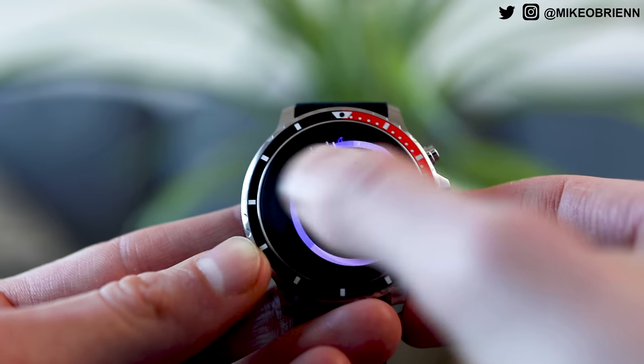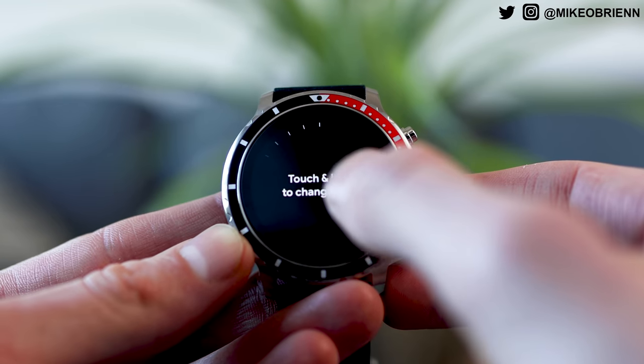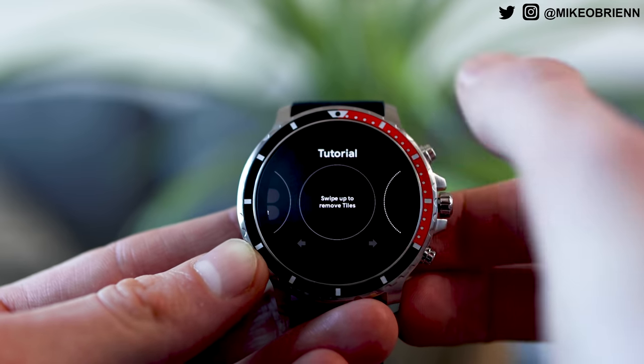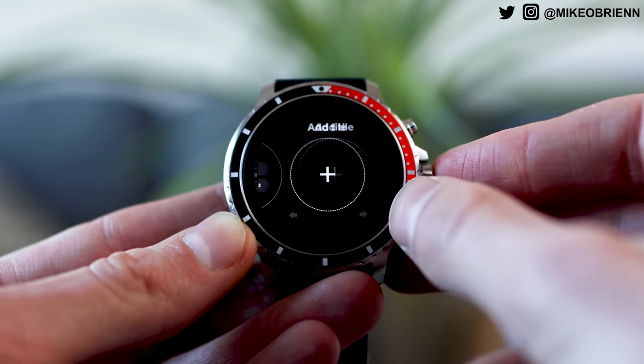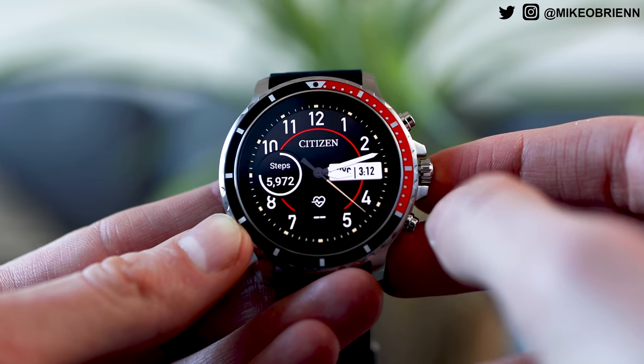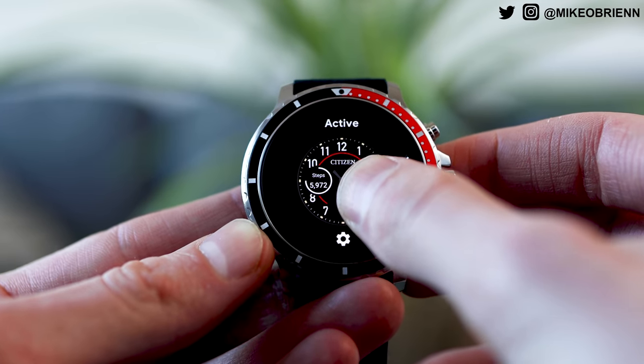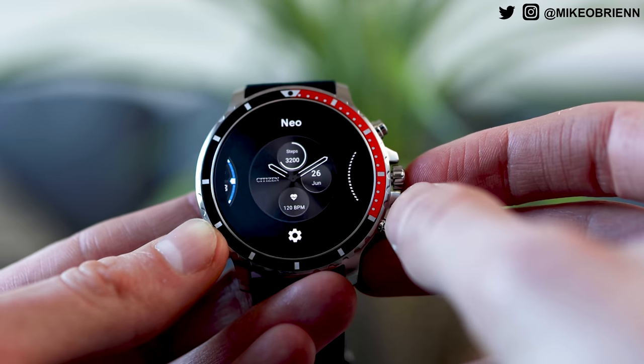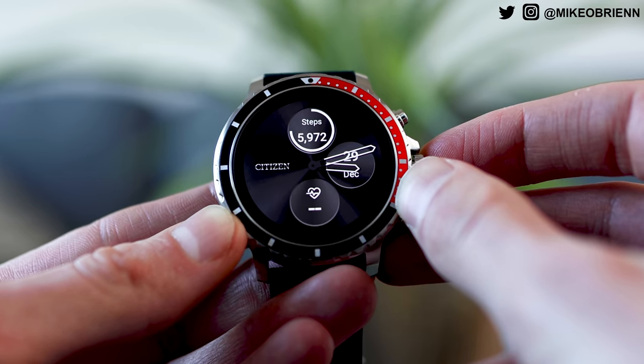But as we go through, we have a lot of other little tiles, is what they call them. And of course, you can touch and hold. I guess I haven't actually finished the tutorial yet. I never go all the way over there in my tiles. But you can add other things in your tiles as well. And then the last thing is to change your watch face. You just tap and hold. And we have a couple right here, but you can change more, actually, if you are in the app on your phone.